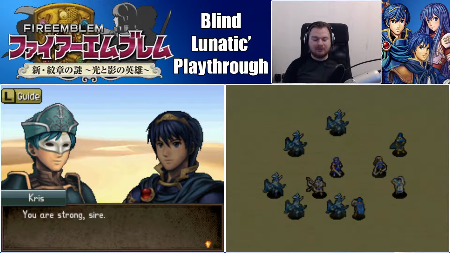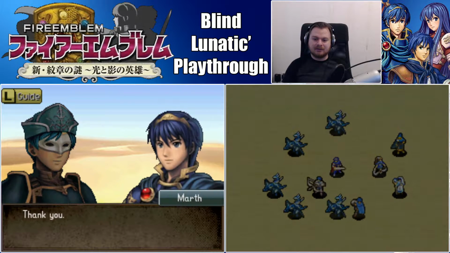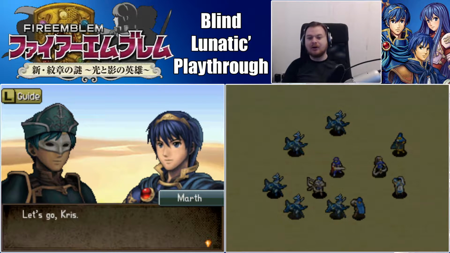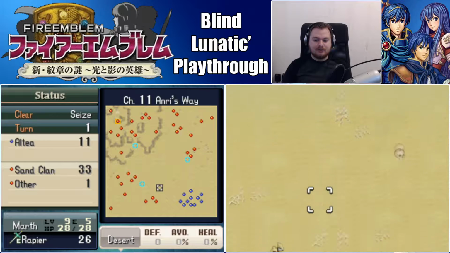You are strong, so... Oh, I forgot about the masquerade mask. Oh, good lord. Everyone wants to be with you. Wherever you go, they will follow. That's what I believe. That's something you have that King Henri never did. I don't have Henri's power, but I have all of you. Wonderful companions like you, Chris. That's why I won't give up. Oh, stop. Let's go, Chris.